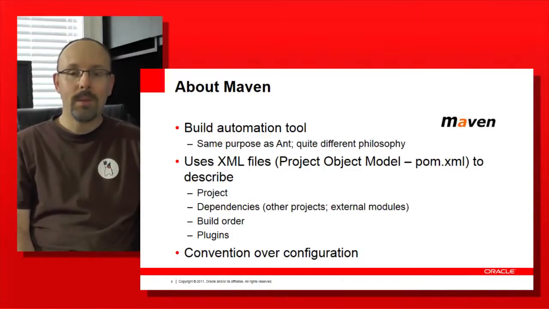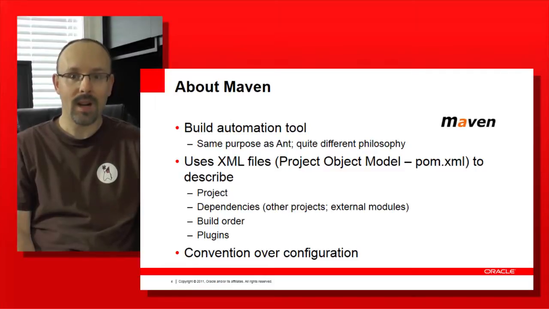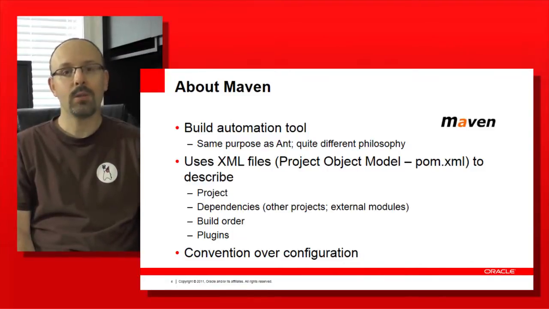Simply told, Maven is a build automation tool. It's got two defining characteristics. The first one is that everything in Maven that you need to configure is specified through a project object model file, or POM file. A POM is an XML file that defines several things about a specific project. In Maven, a project is a software component. It could be a jar file, it could be a WAR file for a web application.